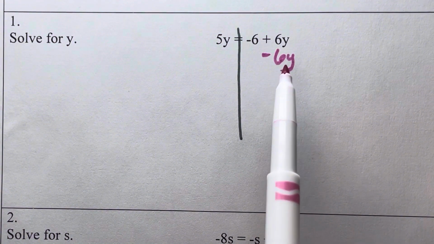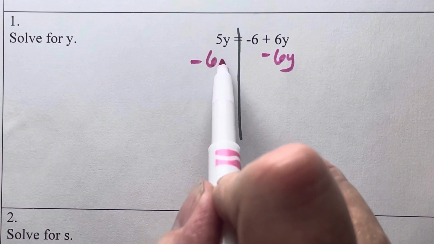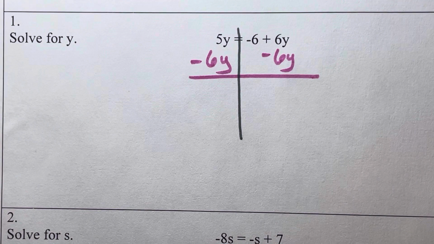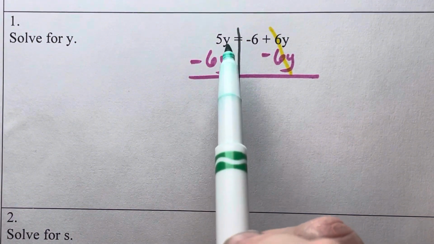And what you do on one side of the river, yep, you still do it to the other side of the river. So the purpose in this was to get rid of the 6y so that all of the y's are on the same side of the river. If you had chosen to move the 5y first, that would be just fine. Your steps would look a little different than mine, but that's okay.